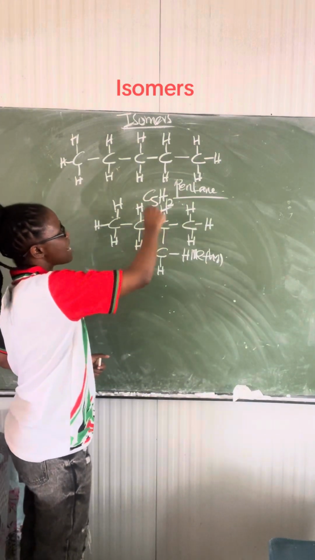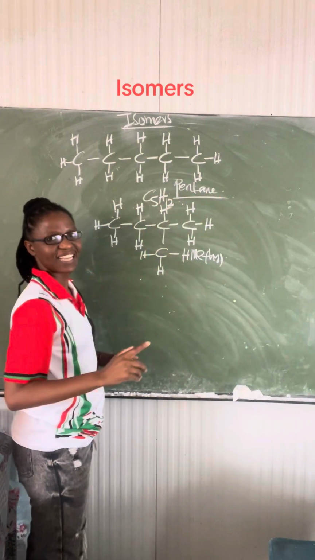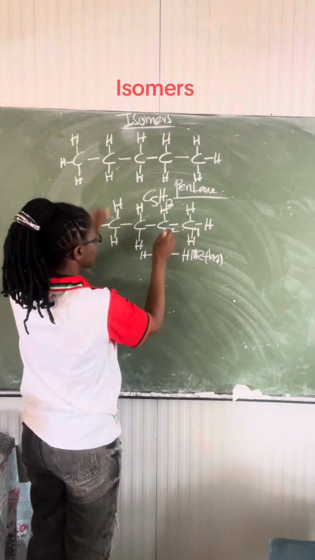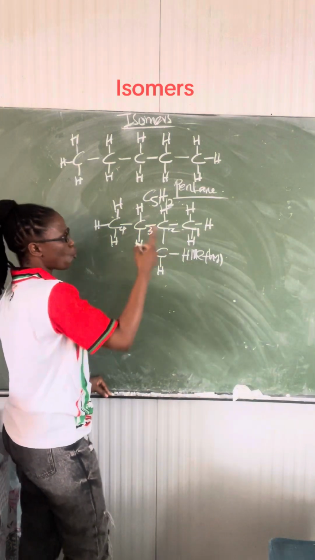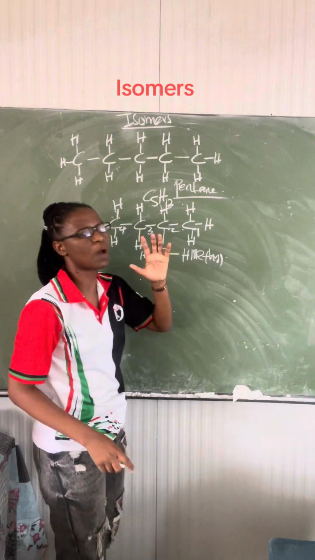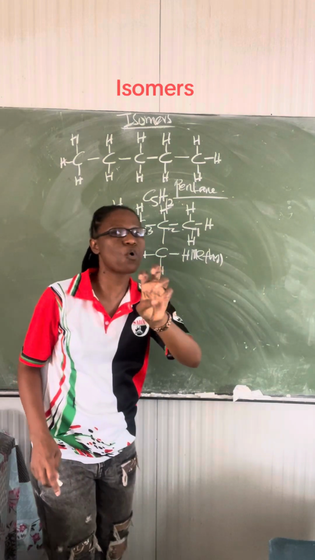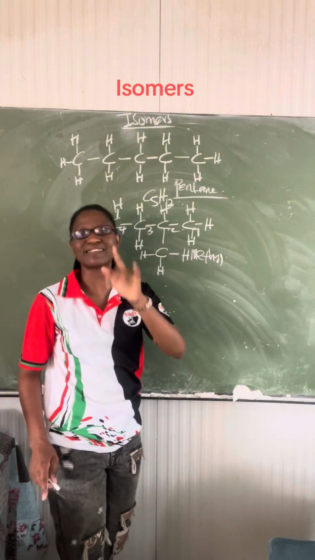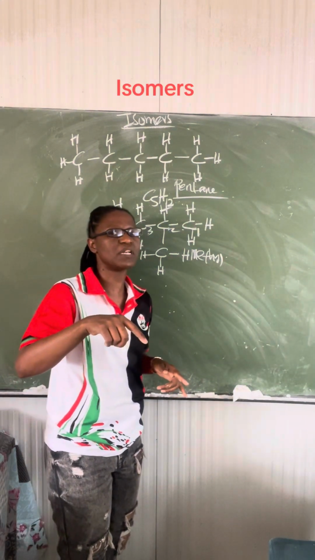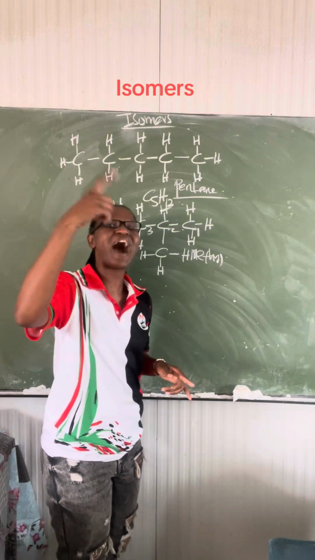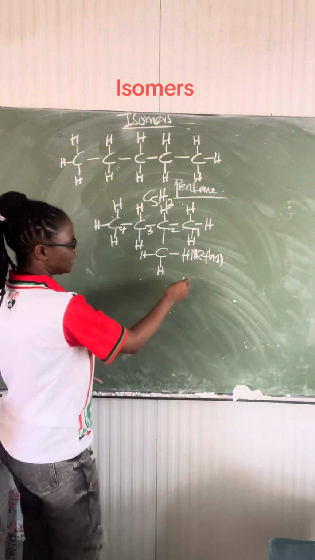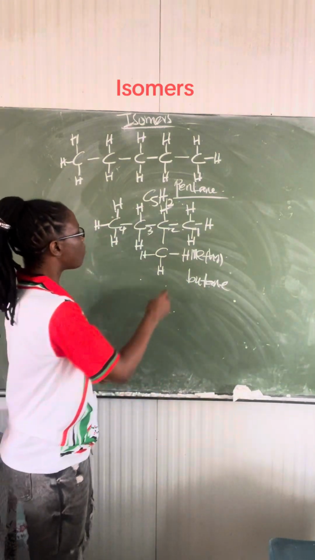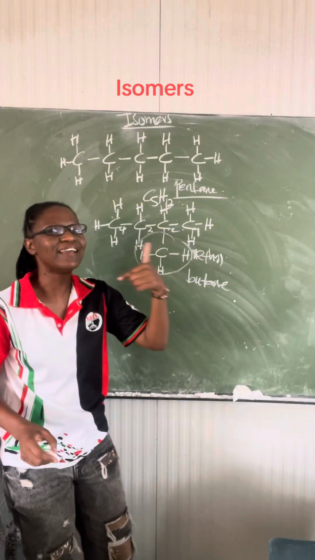The IUPAC name of the first one, we said, is pentane. Now the IUPAC name of this one: the first carbon, second carbon, third carbon, and the fourth carbon. So we can see that our parent is going to be butyl because there are 4 carbons, and this compound belongs under the alkanes. The suffix of alkanes is ane. So at the end of the day, my parent is going to be butane. And then on carbon number 2, there is a side chain.